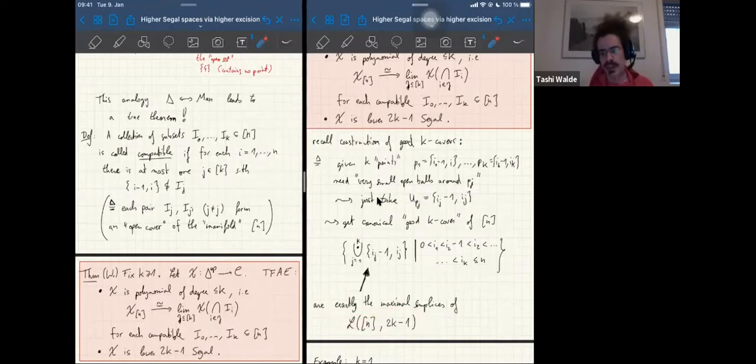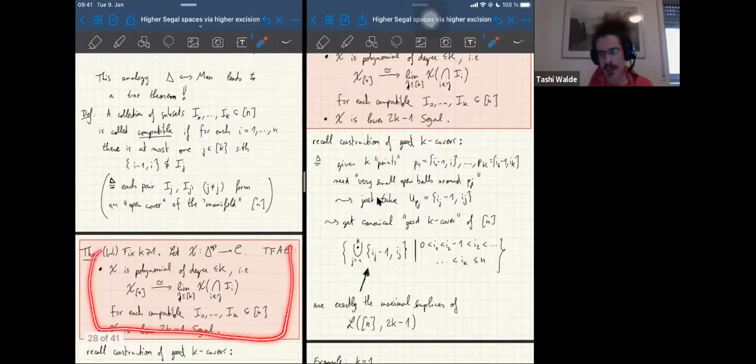So this is how we come back full circle, and we see that we could have invented Segal objects without knowing about cyclic polytopes at all, just by doing some fantasy math with manifold calculus, and then inventing this sort of definition of a good cover. And then it would lead back to the definition of a higher Segal space without ever mentioning cyclic polytopes at all.